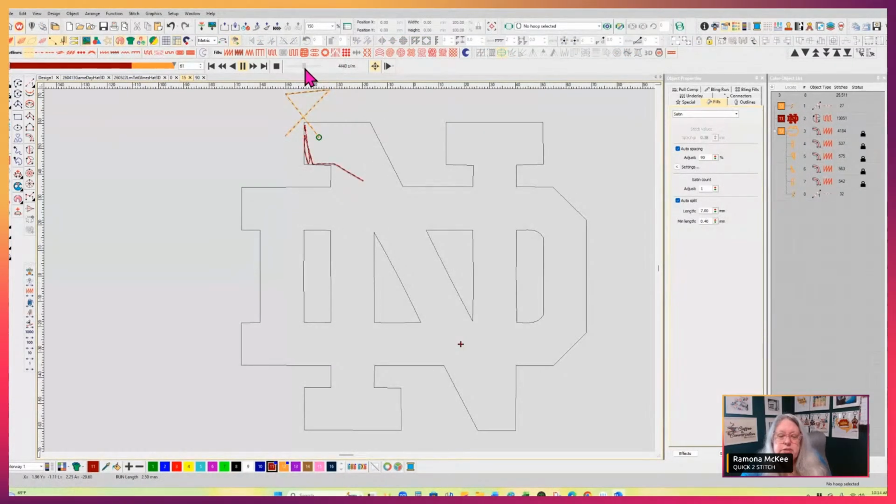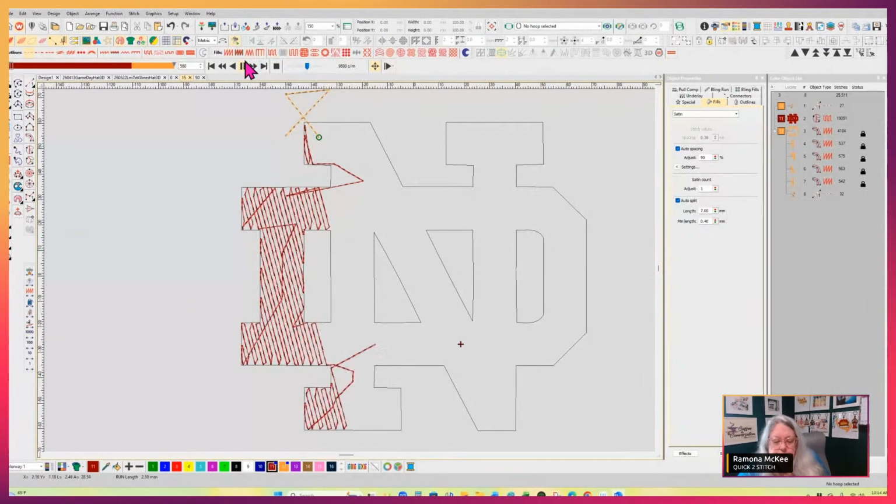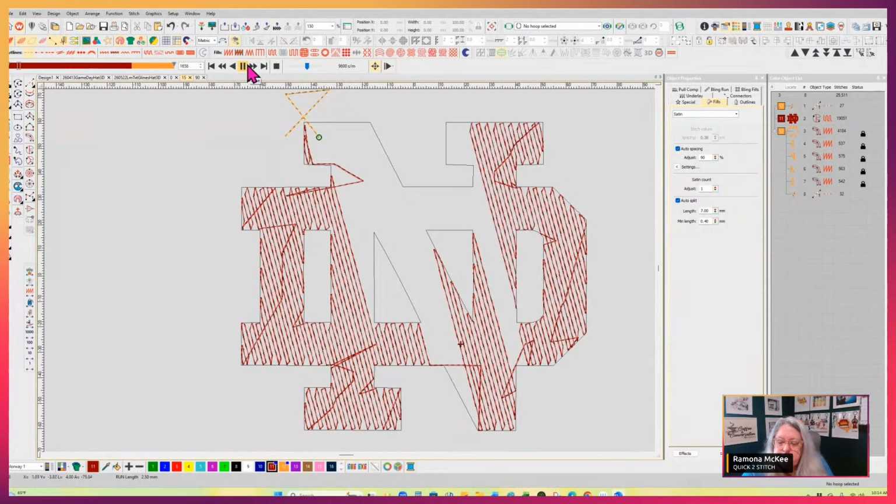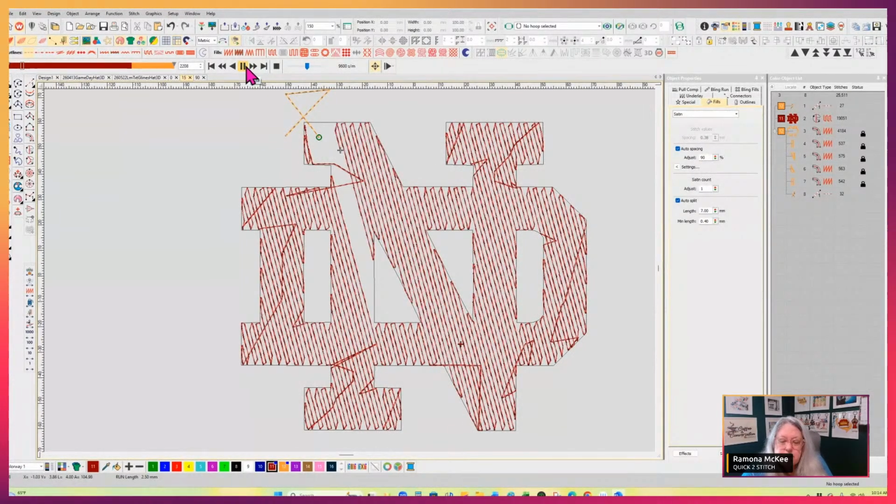We'll go a little faster. Let me get up here in case we need to pause. Again, we have to lay our underlay first. Fill, tatami fill. I use a tatami underlay. Okay, now here we go. Down, down, down, down, down.